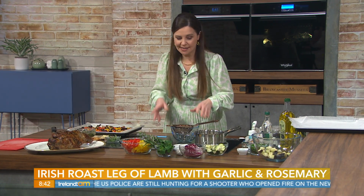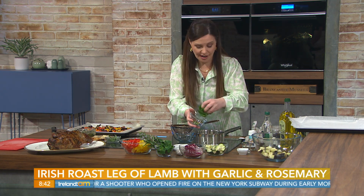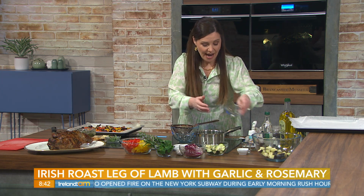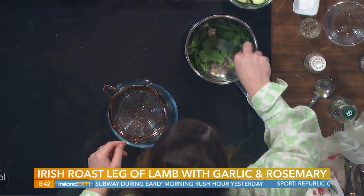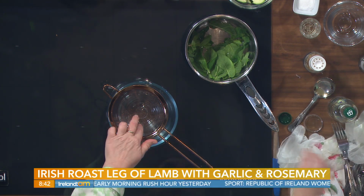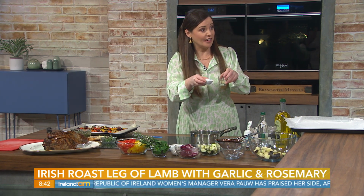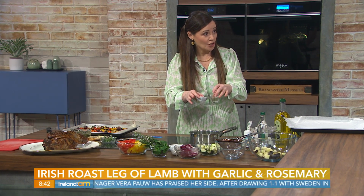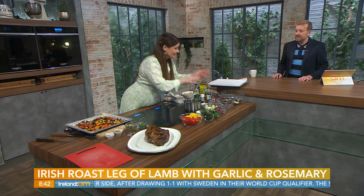So to make your mint sauce, what we do is we get our mint and put it in with hot water like so. Let it cook off. And when it's wilted down a little bit, we then strain off the mint here. The other ingredients that go in are sugar and vinegar. So it literally is mint cooked in water a little bit, sugar, vinegar, and a bit of salt. That's mint sauce. That's it? That's it. Really easy.